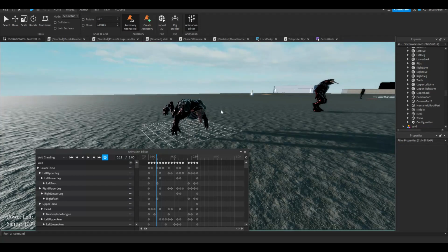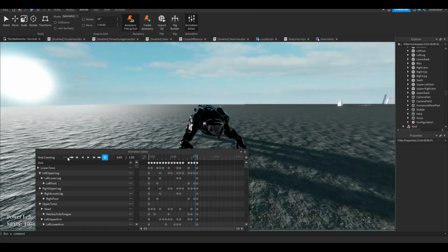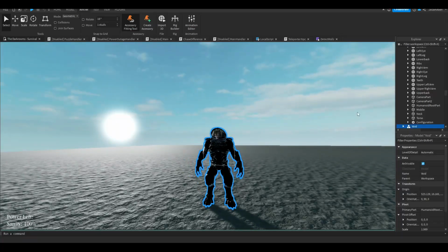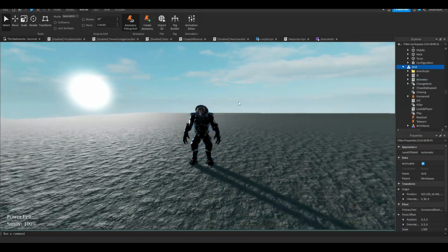And then yeah, that's basically how you can make a monster. This is the animating part. So once you animate it, you can export it by doing this. Click on publish to Roblox, blah blah blah, yada yada yada. Okay, and then when you actually export it, you get the ID, and then you can paste it into the animation script. Okay, there's probably not going to be any scripts for you now or anything, it's just going to be the character. But that's what this video is about.